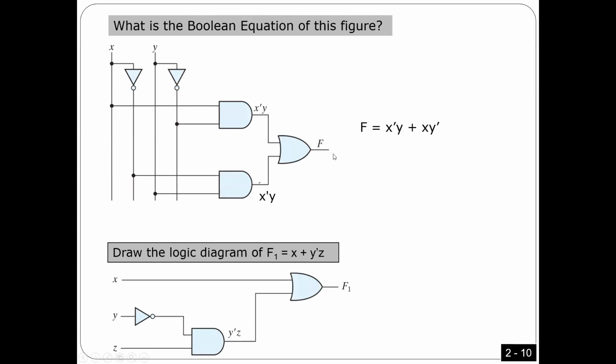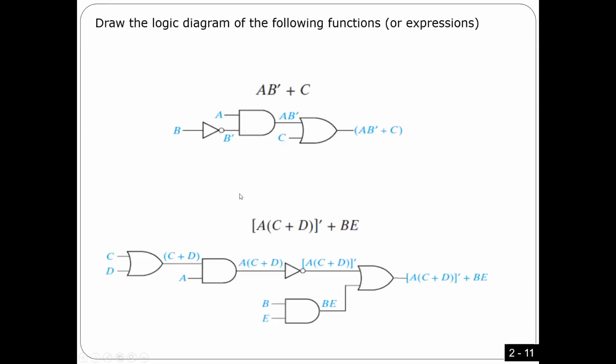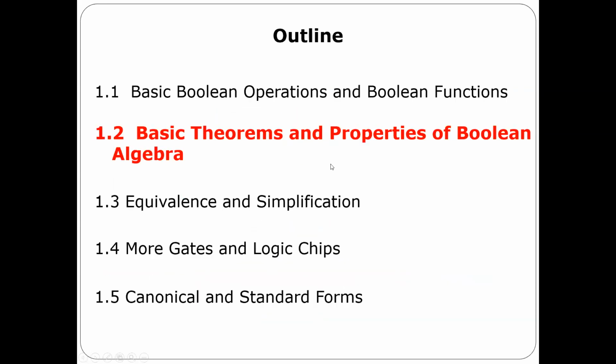Also here, I'm expecting you to be able to draw a function. If I give you a function, you should be able to give me a drawing like this one, or the opposite: if I give you a drawing like this one, you should be able to give me the function. I give you more examples. Here I put a lot of examples.